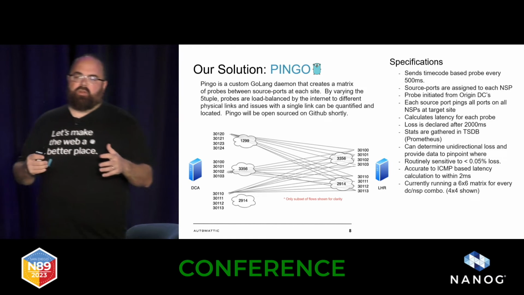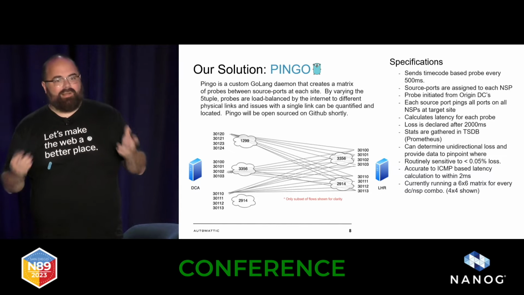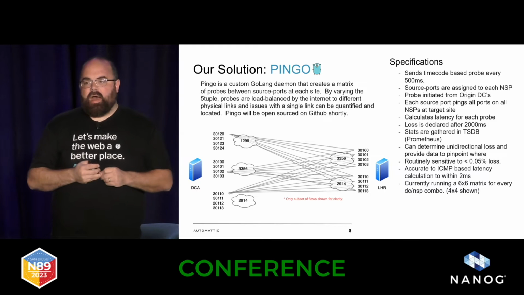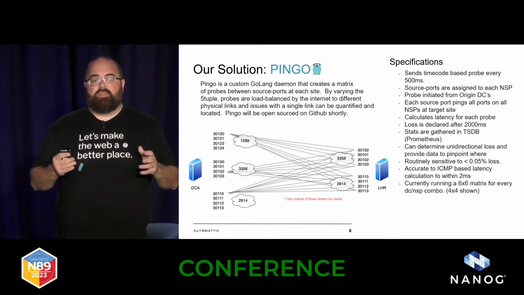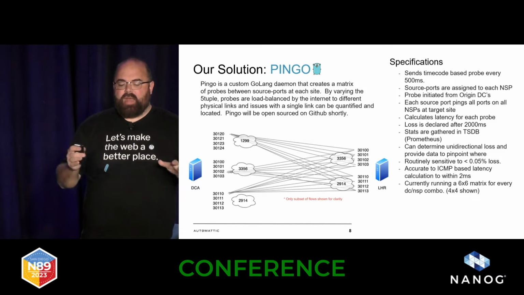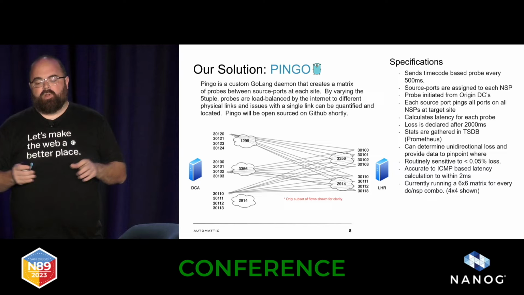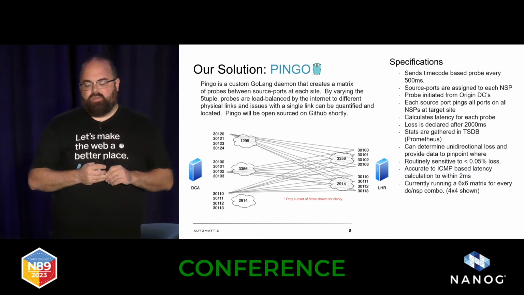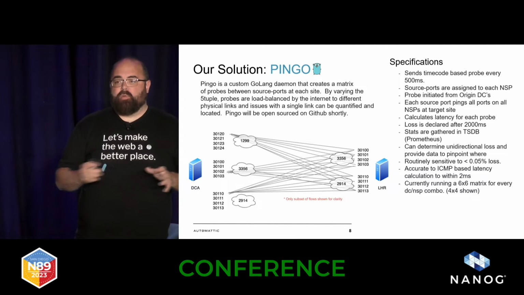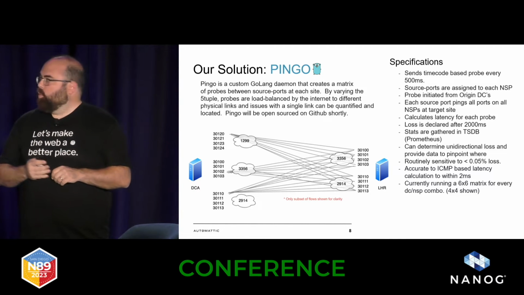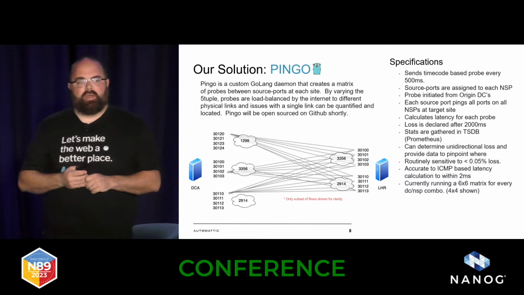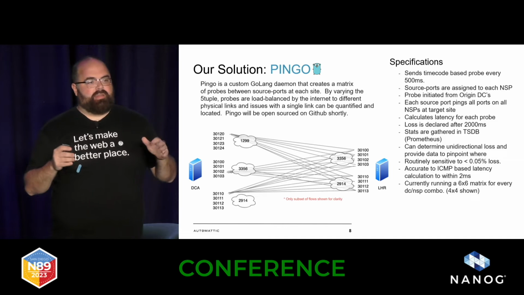Then once we get a response to one of our UDP packets or not, we'll generate several latency percentiles and loss statistics, and then we dump them into a time series database like Prometheus. And then we use that data to generate a few dashboards that give us a lot of insight into what's happening on the inside of our NSP's networks at any moment in time. We're going to go through a bunch of these dashboards, and I know it's a little dry, but I think you'll see some pretty interesting things with how the data is arranged.